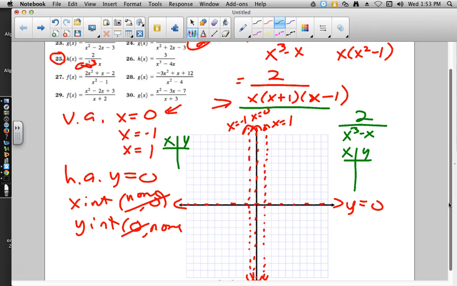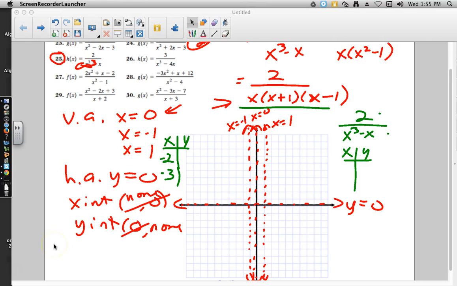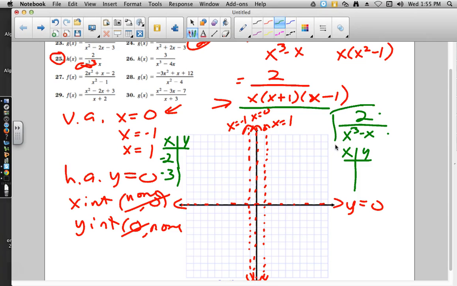Over on this side, since my asymptote was negative 1, I try negative 2 and negative 3 and see what I get. If we take that negative 2 and put it back in the original, we'll obviously have a 2 on the top. But then we have a choice of whether we want to use the factored form, or keep going with the basic one right here. Either way, it doesn't make any difference.